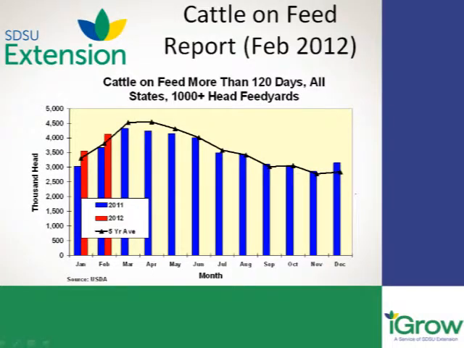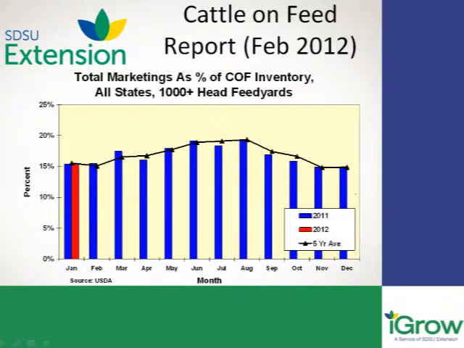Another statistic that can be calculated, it's not actually directly in the cattle on feed report, but looking at them across months, can give you information about how many cattle have been on feed for more than 120 days. Often you hear people like me talk about this being the front end supply of cattle. If cattle have been on feed for more than 120 days, they're pretty apt to be marketed in the next month or so. And because of that, that gives us information about when marketings will be occurring as well. So we watch that, and as the cattle on feed more than 120-day inventory grows, that tends to suggest that packers might be in a better negotiating position with cattle feeders.